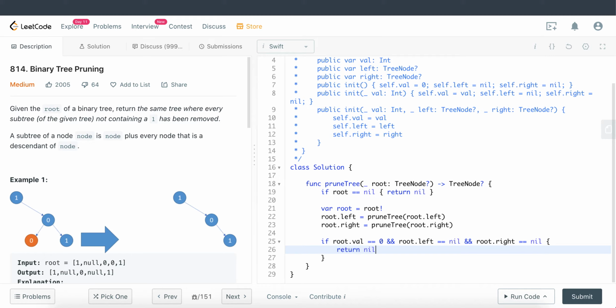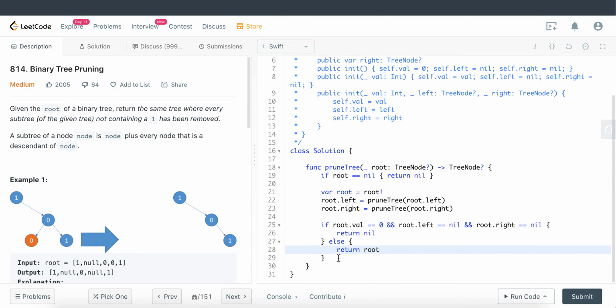So we can go ahead and just return nil here. Otherwise, it means that the root value could be 1 or it still has children inside it. So we cannot prune this particular node, so we have to go ahead and return the root.